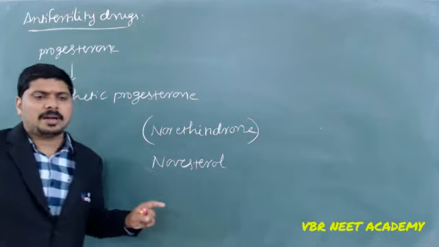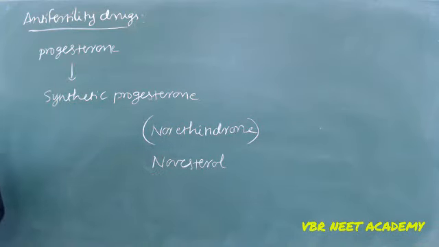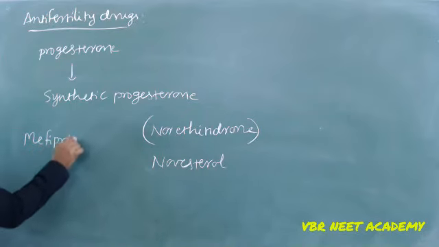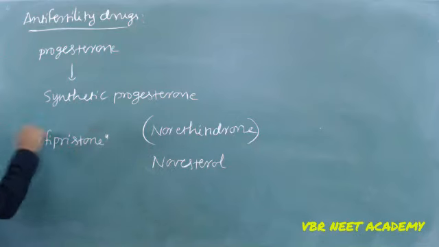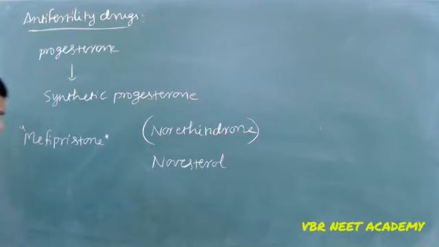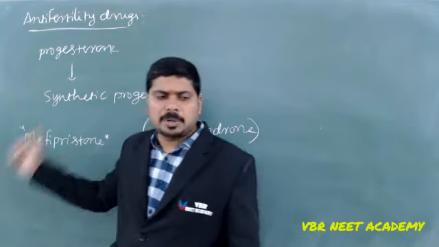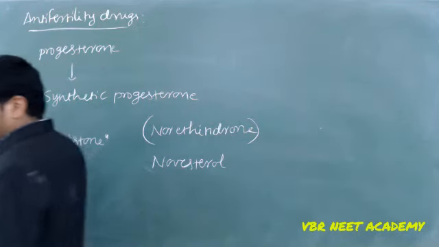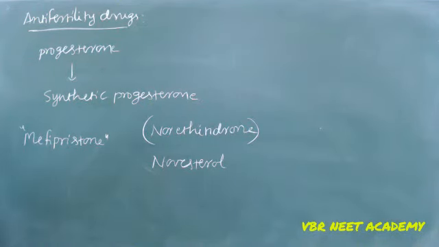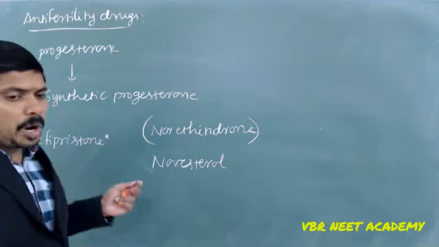We are going to have the other anti-fertility drugs we are going to use, which is mifepristone. It is also called the morning pill. We are going to have oral contraceptives. So this is the best example we are having, mifepristone, an anti-fertility drug which is going to be taken orally, as oral pills, and the morning pill.